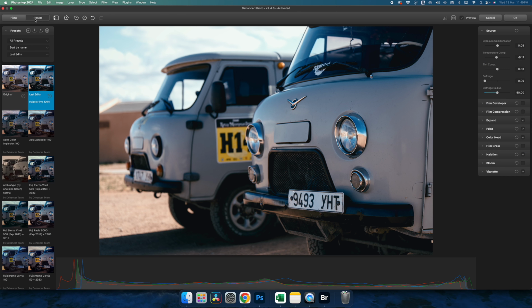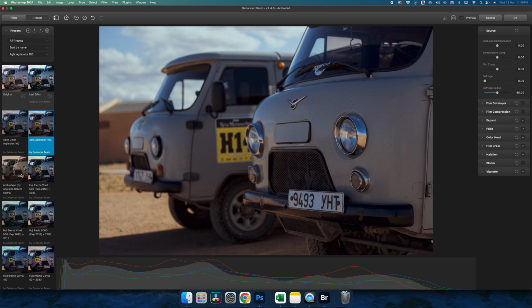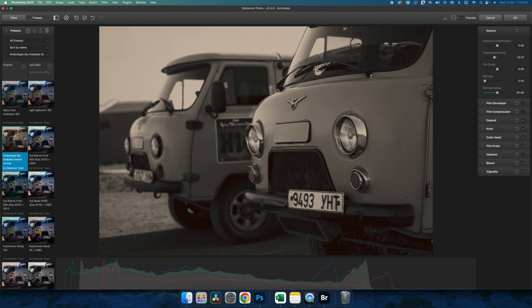So let's say this time I look at all the presets done by the Dehancer team. This was my last edit. Let's have a look at what has been done by the Dehancer team as a preset.